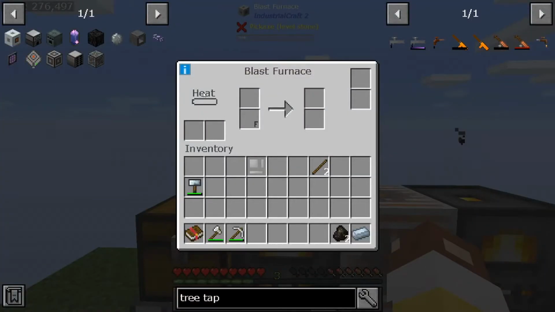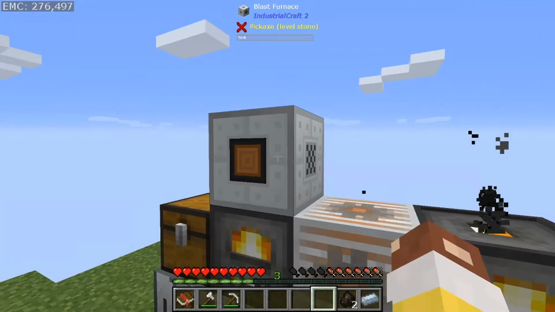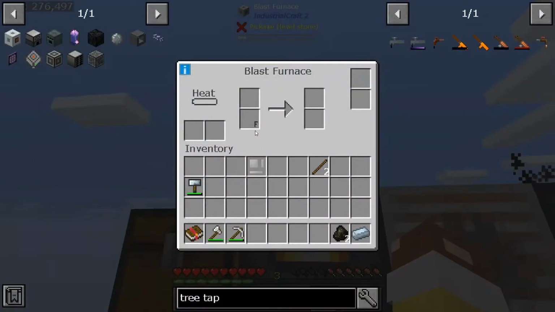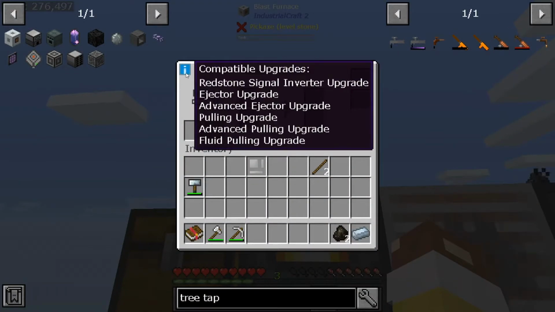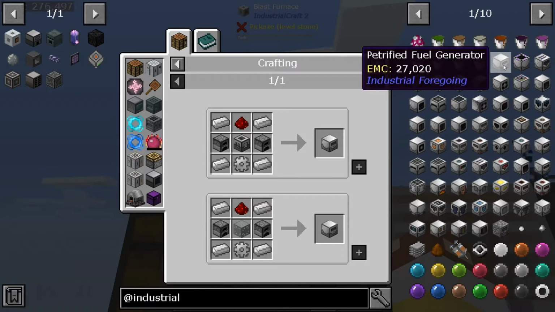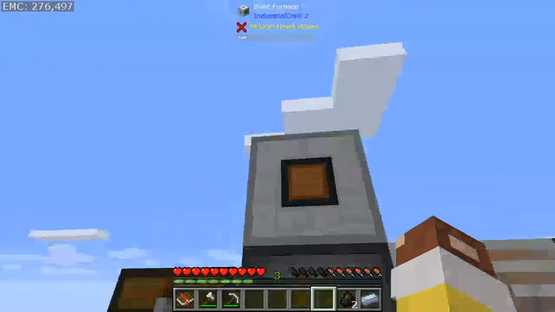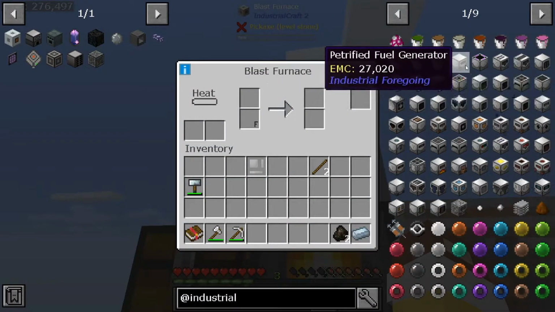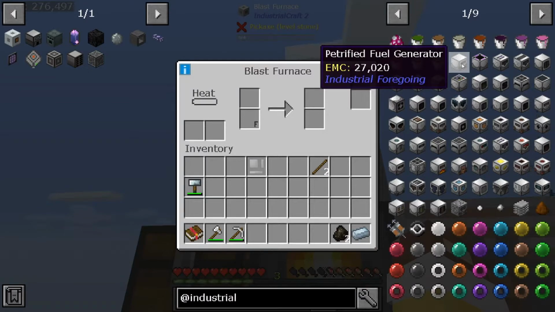Now we'll let it charge up. I think this takes, ooh, maybe that's why. I don't think this is powered. Oh, that's a shame. Heat. Let's read. Alright, so it looks like I'm going to have to dive into Industrial Foregoing a little bit because I think I can use this petrified fuel generator. Now, it says heat. I'm just going to assume that it needs power from one of the Industrial Foregoing machines.